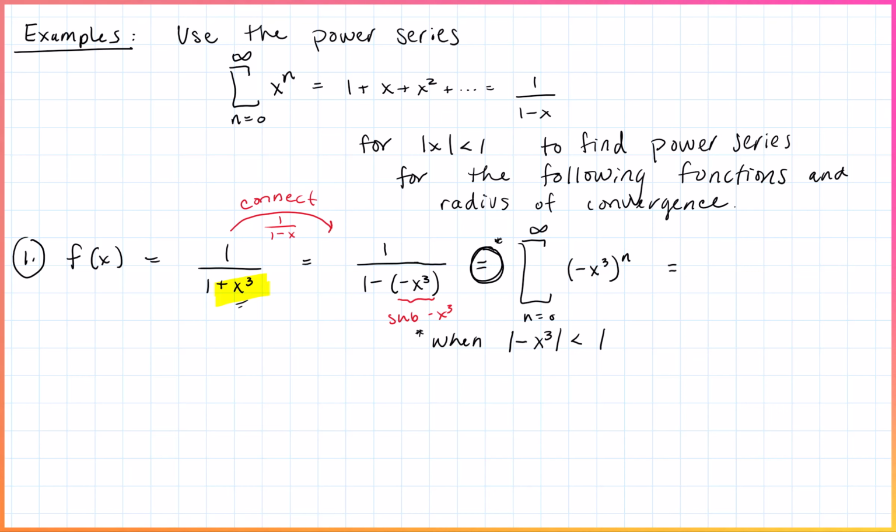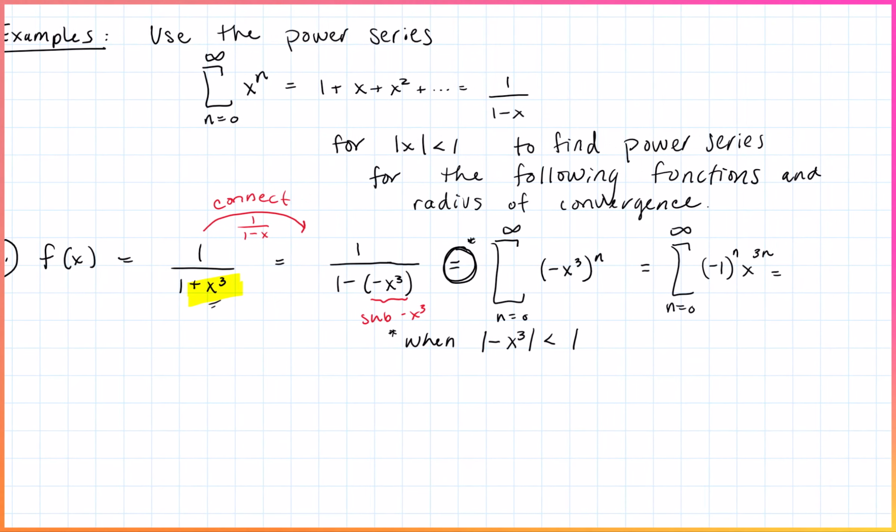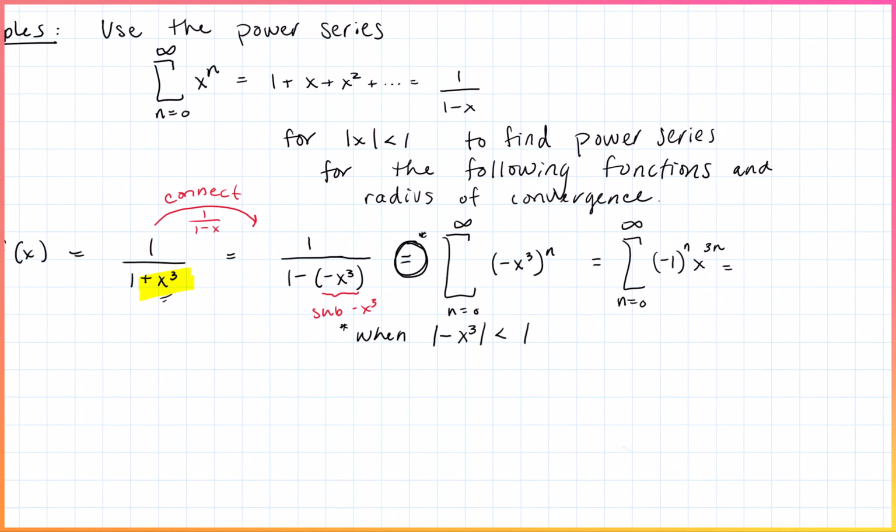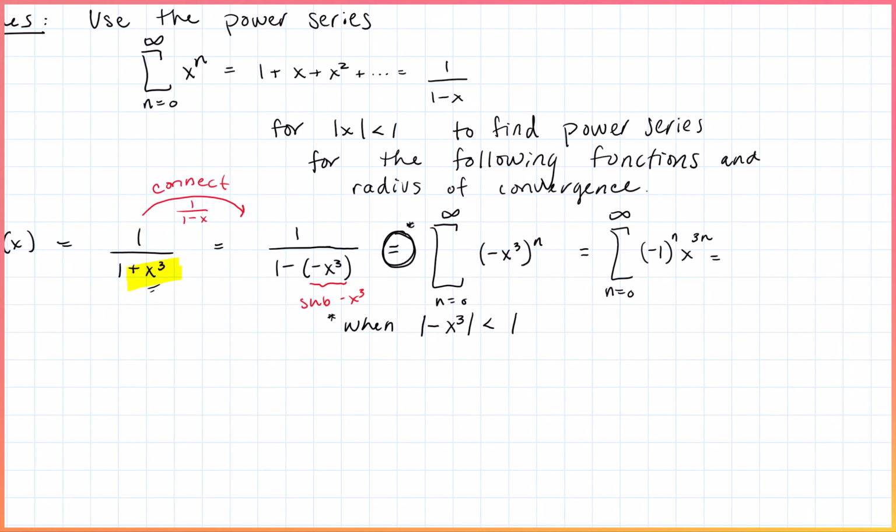So let's just continue to simplify that a little bit. That's n equals 0 to infinity. This is actually -1 to the nth and x to the 3n. And so what would that look like if we were to expand that out? Because remember, we're making a connection between a function and an infinite polynomial. So let's just take a look. What does that look like? Well, when n is 0, this would be 1, x to the 0 is 1. Then it would be minus x to the third when n is 1, and then plus x to the sixth, then minus x to the ninth, and plus, and so on and so forth.